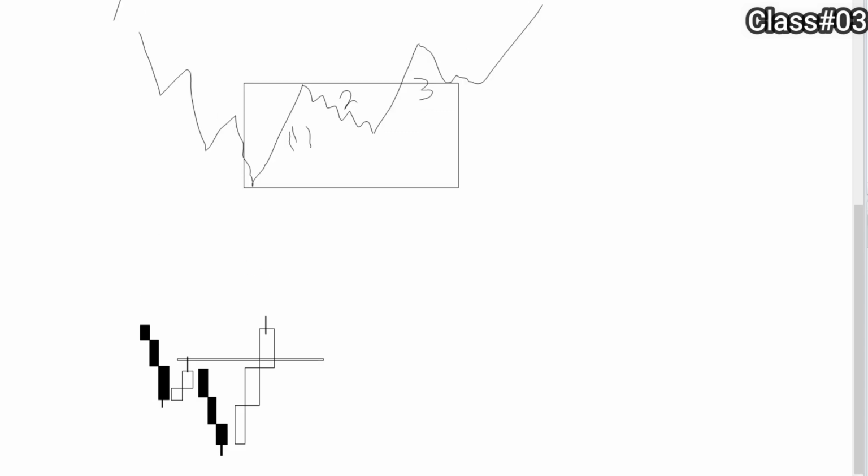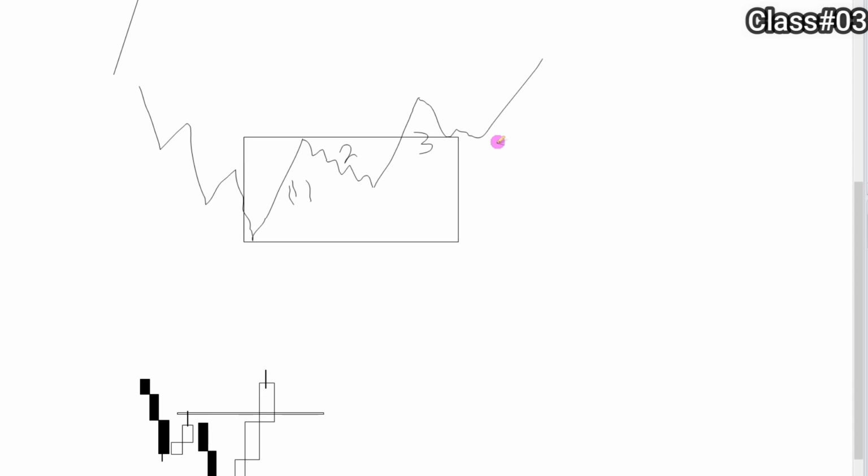If the market breaks and closes above this lower high point, it may be our first wave at the upside. Like I said before, the first wave should break its previous lower high point. The scenario of an uptrend is that we need three waves: first, second and third wave. So it may be a first wave at the upside.